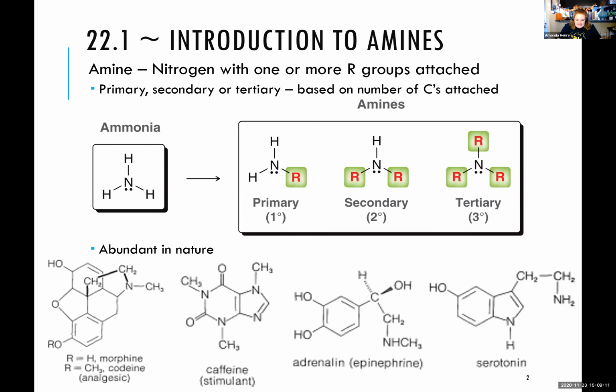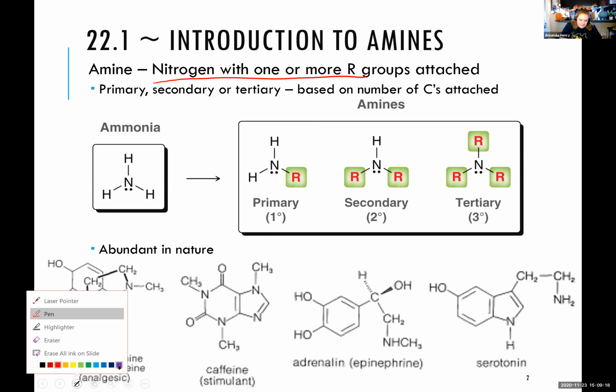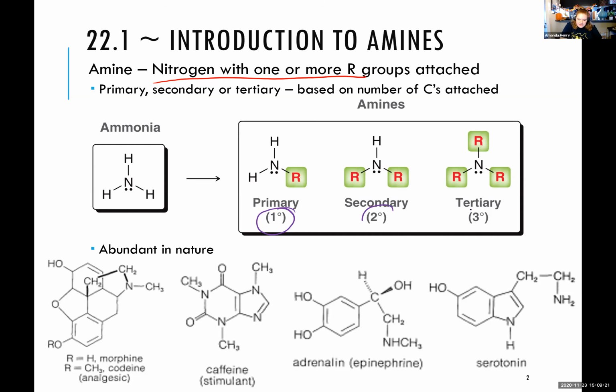So we know what an amine is, but just to get the official definition out of the way, it is a nitrogen that has one or more R groups attached to it. Primary, secondary, or tertiary, based on how many R groups are attached to it. If it has no R groups attached to it, then that makes it ammonia. Ammonium is when we have 4 groups attached to it. So even if those were R groups, we could refer to it as an ammonium-based nitrogen. Really, it just means it's a nitrogen with a charge and 4 things.